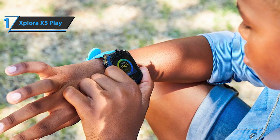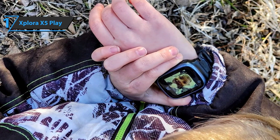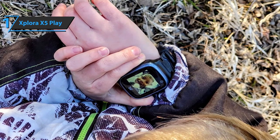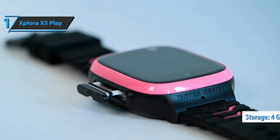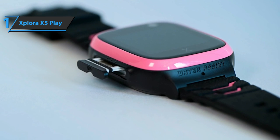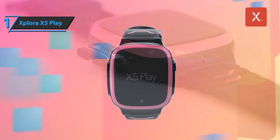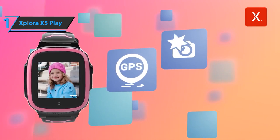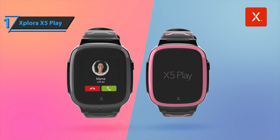On the very front of the X5 Play, it includes a 2-megapixel camera. To run the software through the Android OS, it relies on a Qualcomm processor. Its operation is top-notch at all times and it performs really well with any functionality. This model has a storage capacity of 4GB. You can add a SIM card to the device, so the watch can work autonomously without the need for a smartphone to make or receive calls. It has 3G and 4G coverage, and thanks to the features it offers, it becomes the ideal tool to give parents the extra security they want. The GPS geolocator allows you to know the exact location of your children at all times — invaluable. Overall, this product delivers premium performance at the best possible price-quality ratio. You wanted the best? You got it.